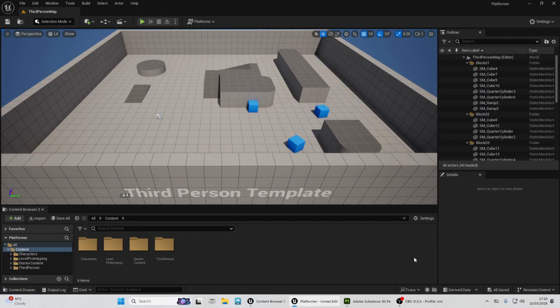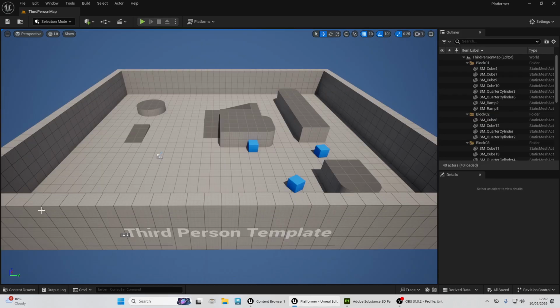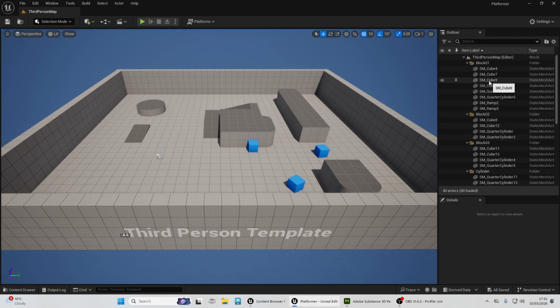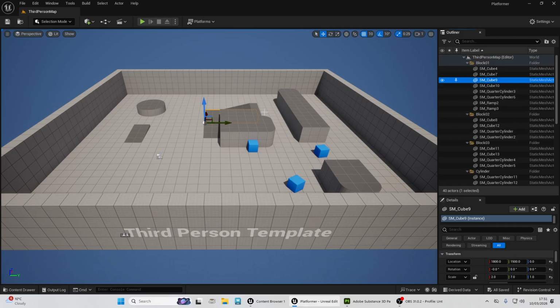Now it's loaded up, we've got this screen. I've used this engine on this PC before, so I'm going to close this because this is what it should look like by default for you. In the middle, we've got our viewport. This is the game as we see it in the editor. On the right hand side, we've got the outliner, and this shows me everything that lives in the level that I've got loaded up currently. I can click one of these and that thing will then highlight in the viewport, or vice versa. If I click something in the scene, that thing will highlight over here in the outliner.